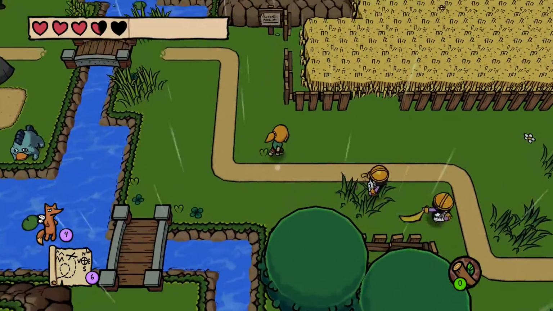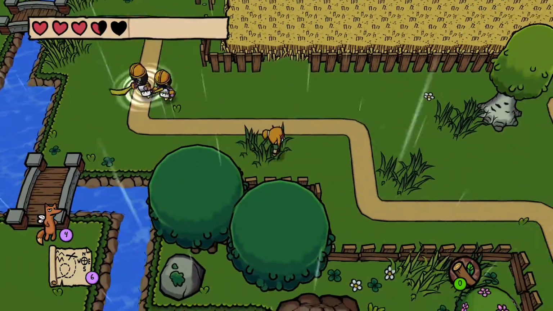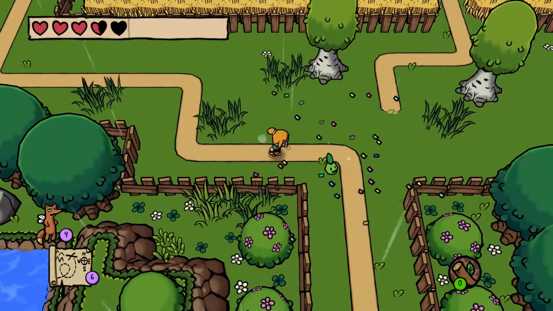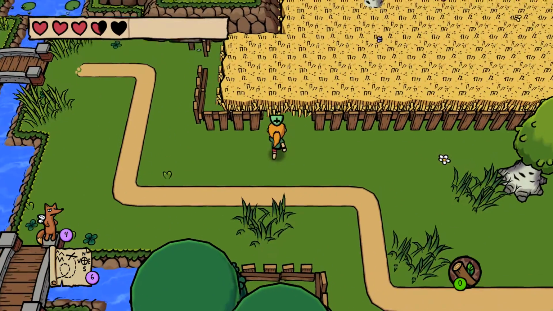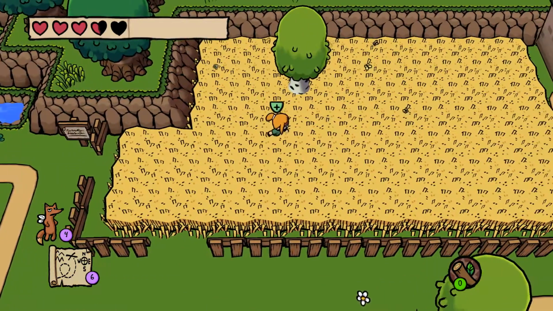Oh, the controls are super responsive though. It's really nice. Actually fighting and stuff feels very, very responsive and good. Oh, what's this? Armor? Wait, what just happened? Yeah, I guess I have armor now. I'm guessing if I take a hit, I'll lose that?